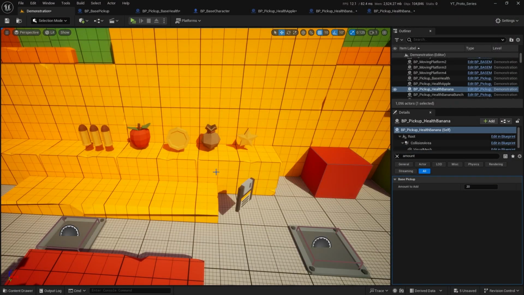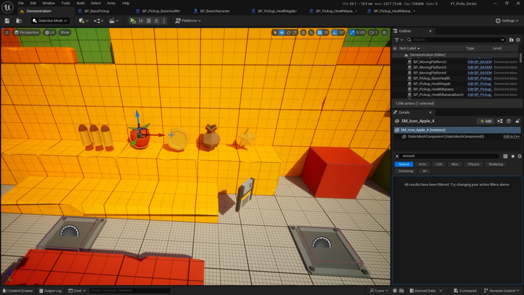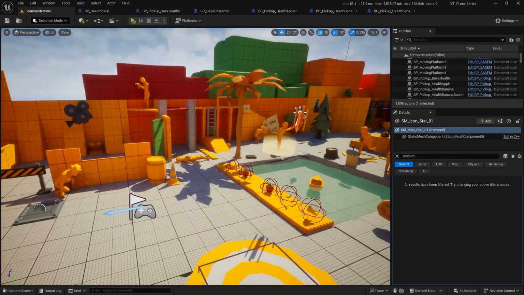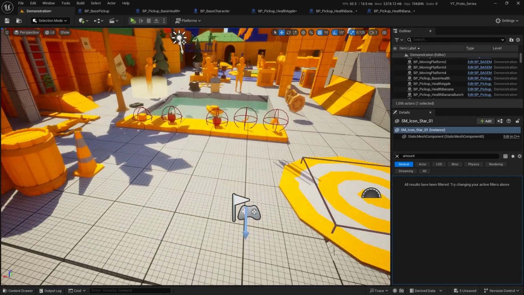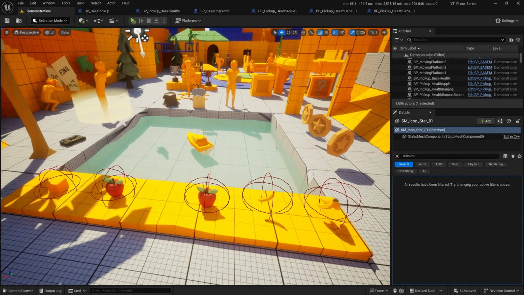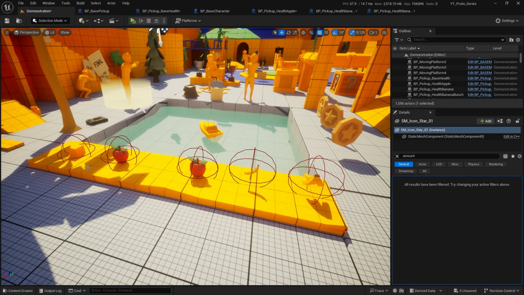Hey there folks. So in this video what we're going to be looking at is how we can maybe use some of these different types of meshes and different things that we've got in order to make a range of pickups. And through that what I want to go through is the concept of inheritance. So what I don't want to do is have to go through and make this exact pickup multiple times.